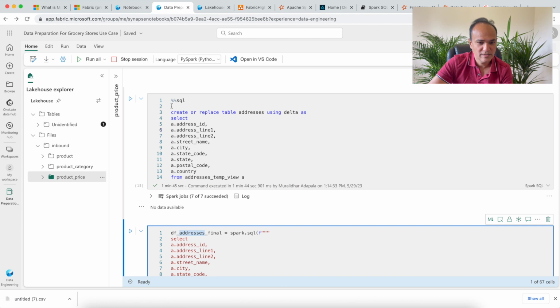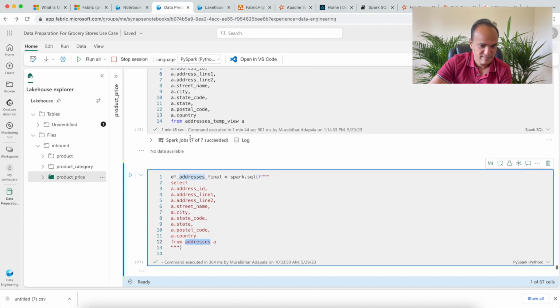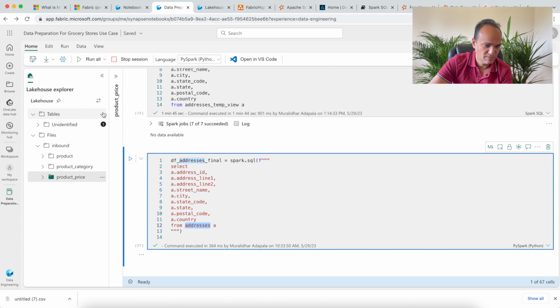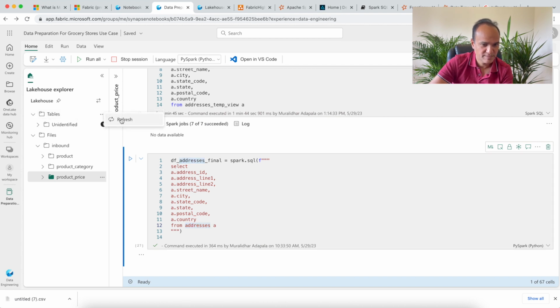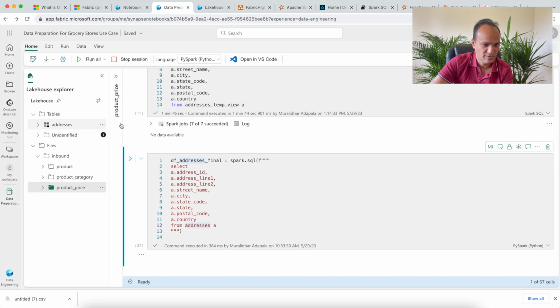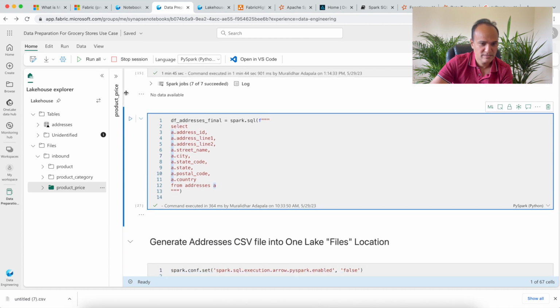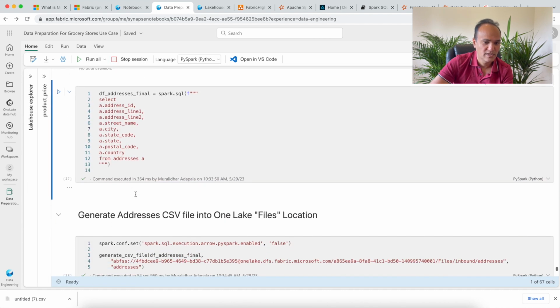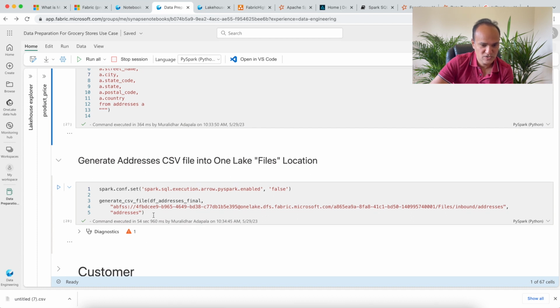Okay, so here we clicked on the create or replace and we let it execute. It took a minute 45 seconds to create a table from that particular data frame. And after that, you should come here into the tables, right click and click on refresh. So we see the table. The table has all these columns, right? I use the table in the next data frame like this here, and then I generate a CSV file.